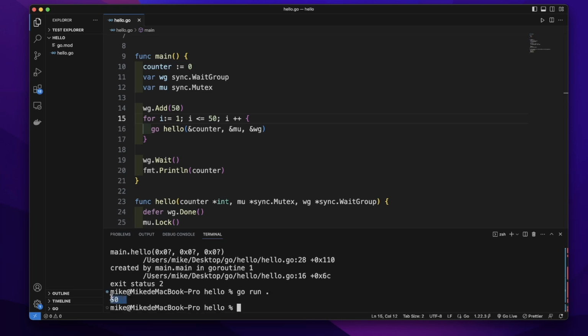This time you can see it will print out this counter's value is 50, because we create 50 coroutines, and each coroutine will run this hello function, and this hello function will increase its counter's value by 1, so its counter's value will become 50. It's about Mutex. Hope I'll see you next time.